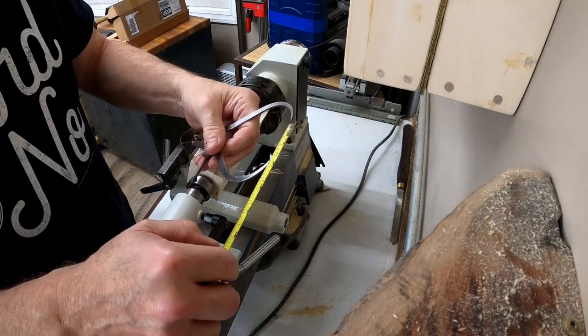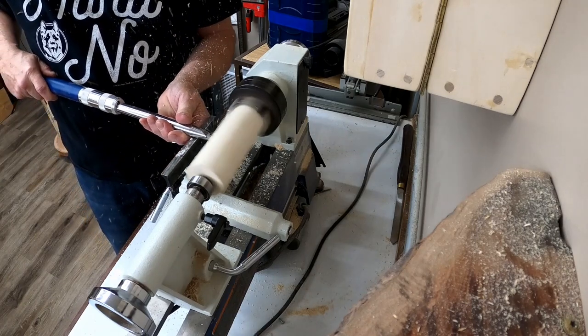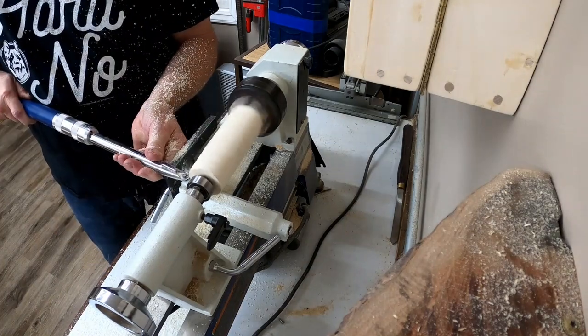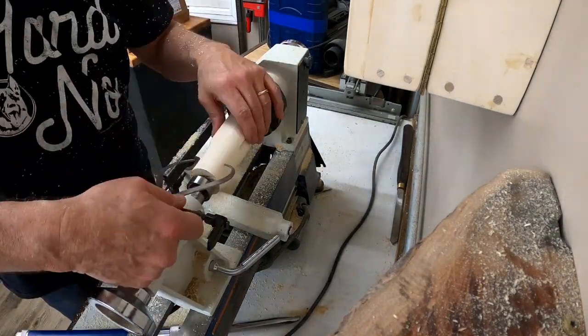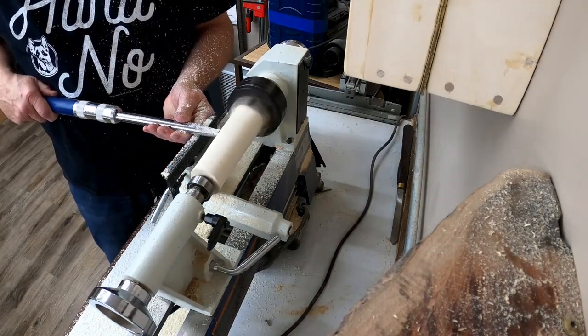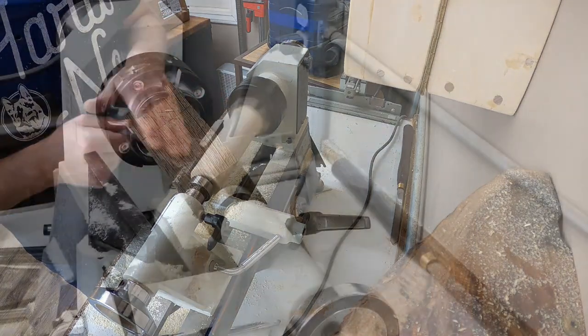The first cuts are the messiest, taking off the hard edges from the block, and my goal was to get each finished piece down to 2 inches in diameter, or a little less than 2 inches. I'll stop every now and then and check my progress with the calipers to make sure that my chisel cuts were even across the length. When it was close, I rough sanded the cylinder to prep it for the next step.